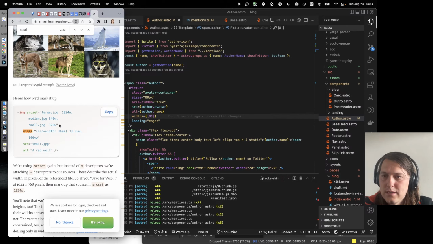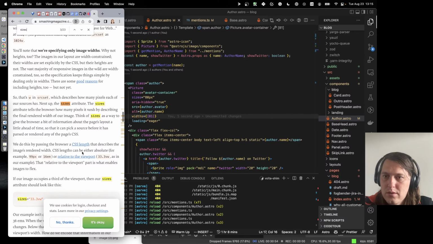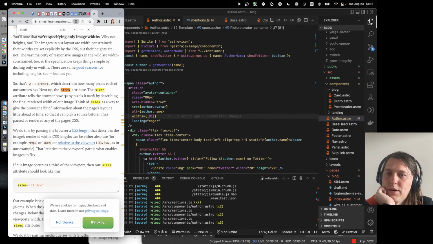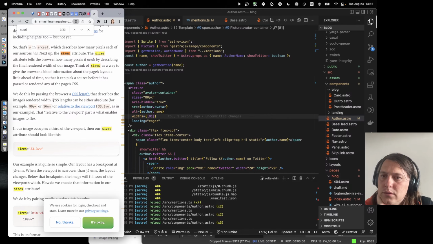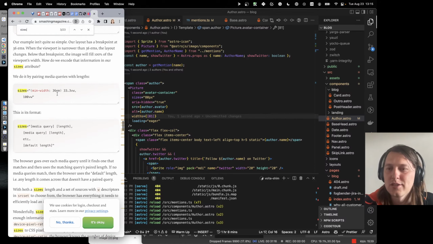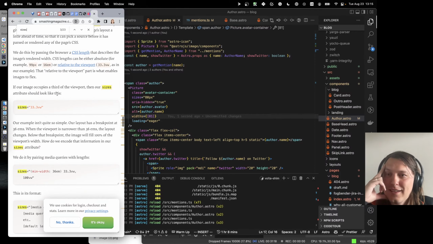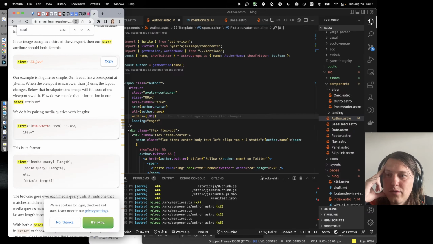Okay, does it have to match anything? Sizes tells the browser how wide the image needs to be. Okay, so is sizes the same thing as just width and height? What's the difference? If your image occupies a third of a viewport, then it should look like a third.